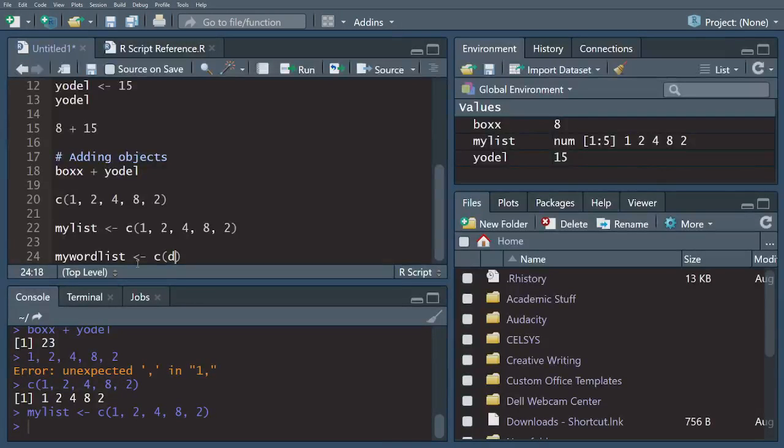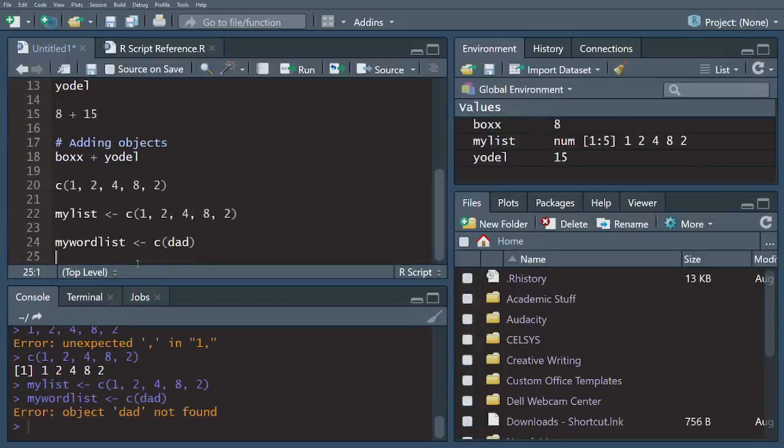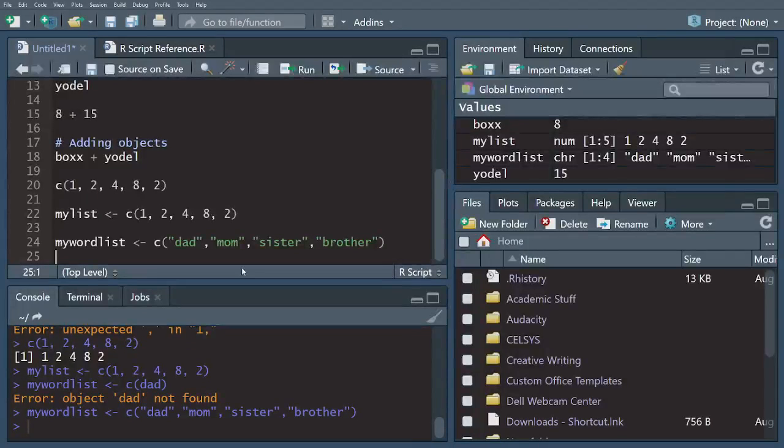If I just said dad, R will get confused because it says object 'dad' is not found. If you don't have quotations around it, it'll think it's an object like these things up here. So we put quotation marks around it. And we can say mom, sister, brother. And now it'll save that as my word list.